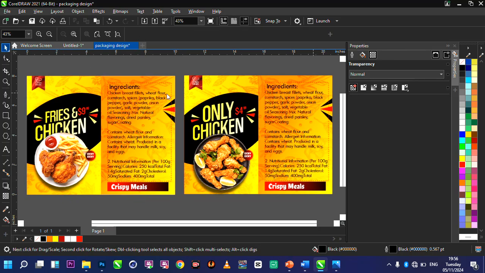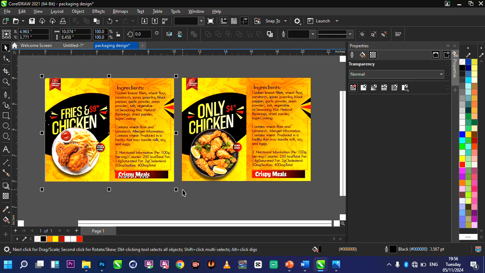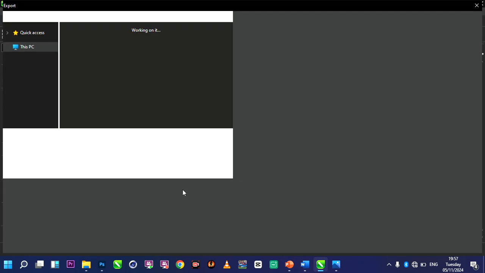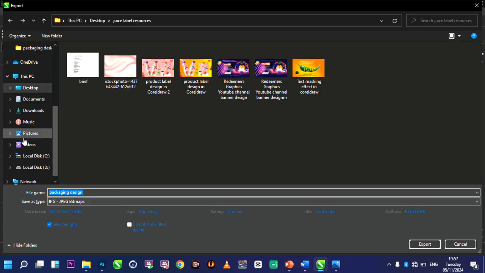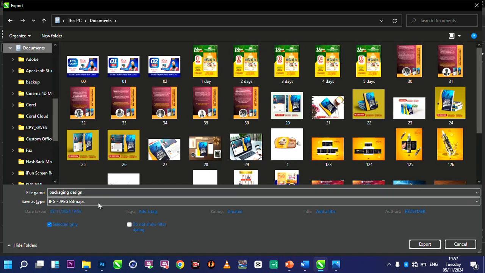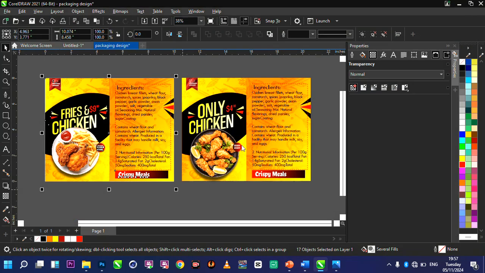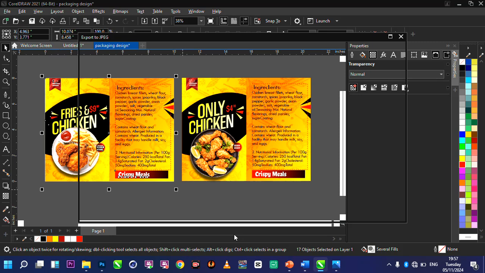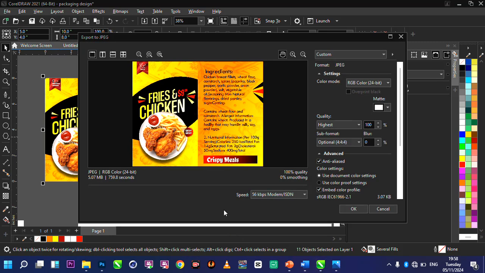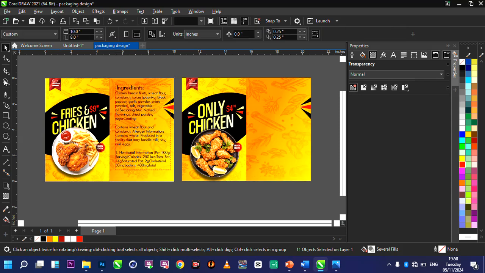Now to our mockups. Alright, I stated we're going to be using mockups, so you highlight all this, Control E to export. You're going to position them right here, packaging design. Good. So you click on export. Now the design exported, it provides you a preview before you go ahead by clicking OK. Okay, so when you click OK, it simply means your design has been saved.